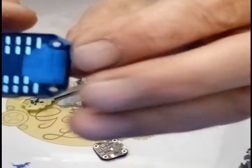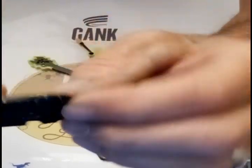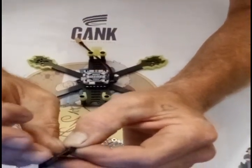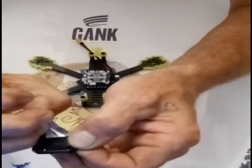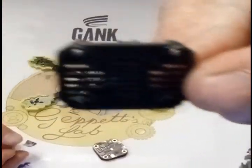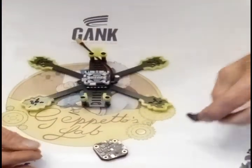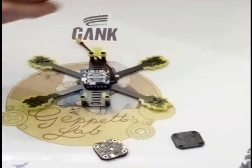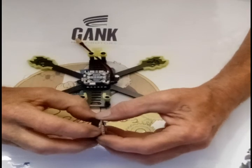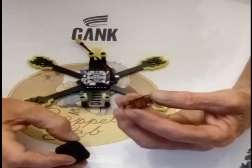Now this is the lid. You can't see through there because of that sticker. So now that I've already removed it, I'm going to remove that sticker to try to give this thing some breathing room. I don't know if you can see that there. There, now you can see through it. Get some airflow going to it. Been in this a while, you know that your VTX is one hot potato.